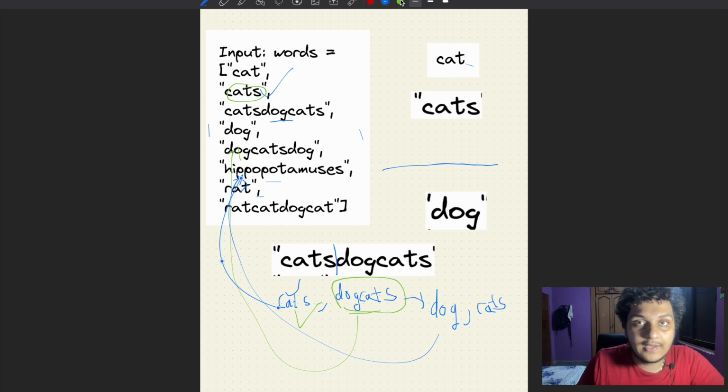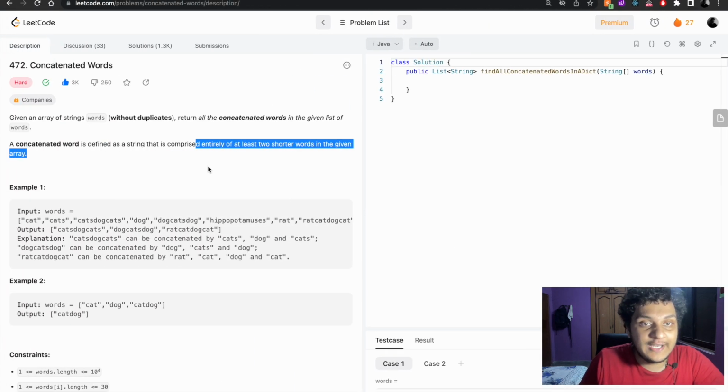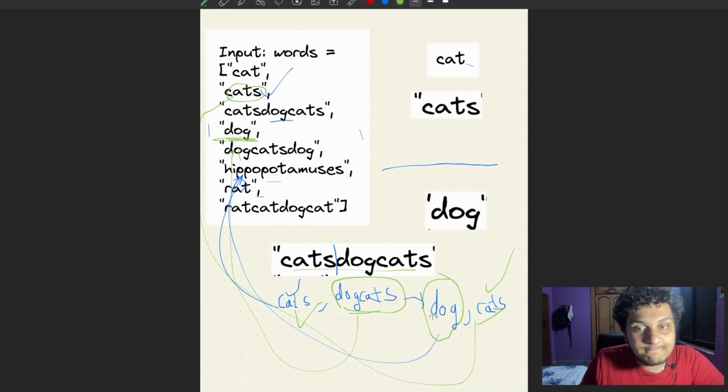Yes, it is here, and we have found this one also. Is cats there? Yes, we have cats, which is here. So this is also right. So we have in total three substrings together making this word. In this question they said you should have at least two, and we have three here. So this is a valid option.